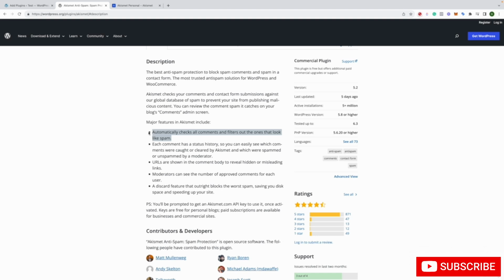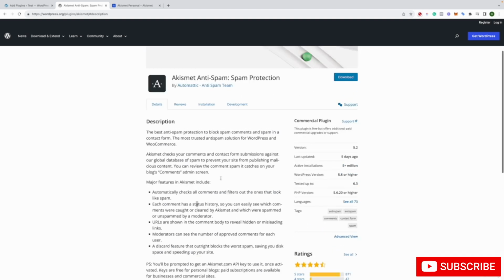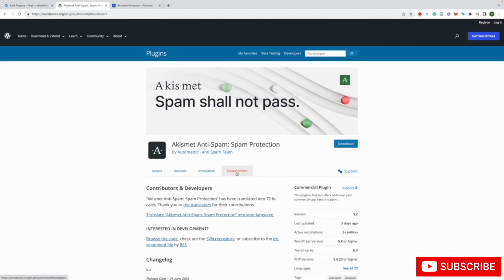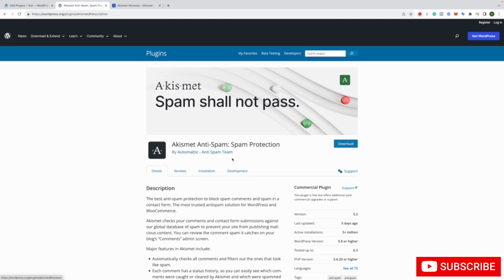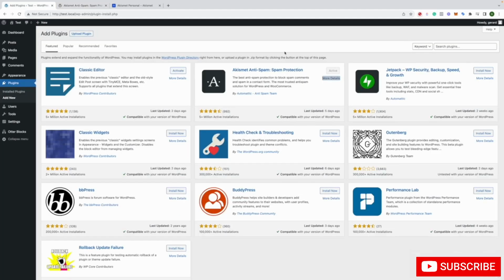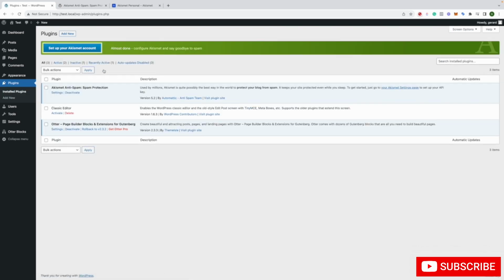From there it will guide you. You can see moderators can see approved comments, URLs to be revealed, misleading links, as I said. Each comment has a status and history, so you can go through this, see the reviews, installation, development, and you can always come back here, go to install plugins, and you can go to visit the plugin site.